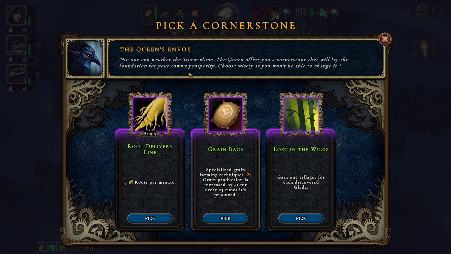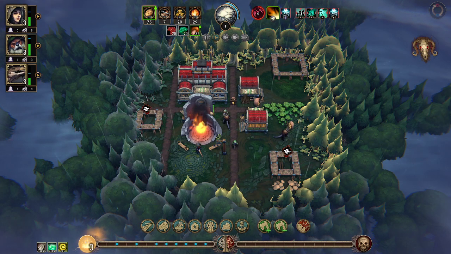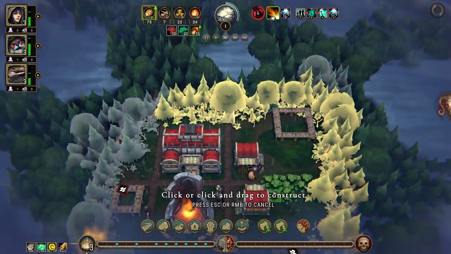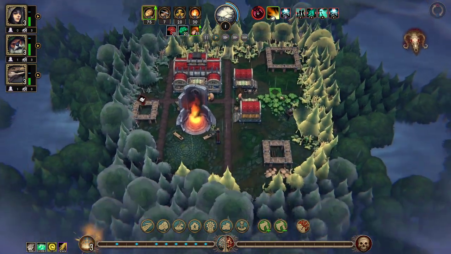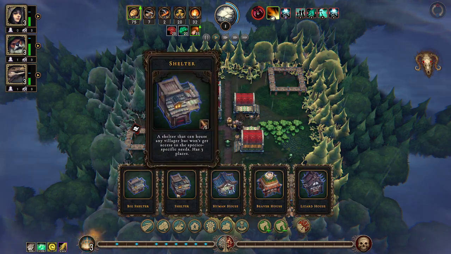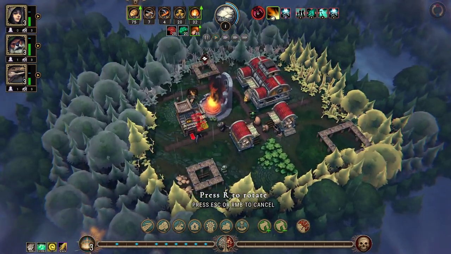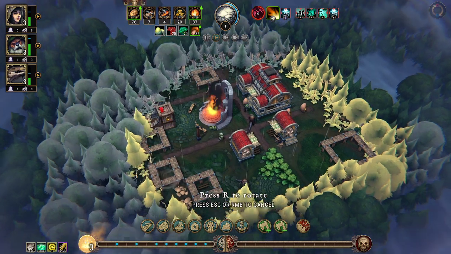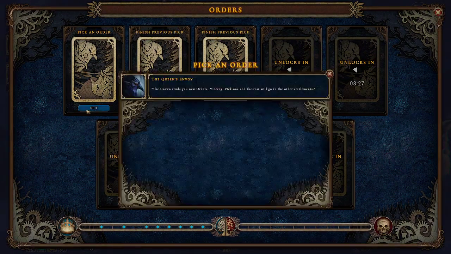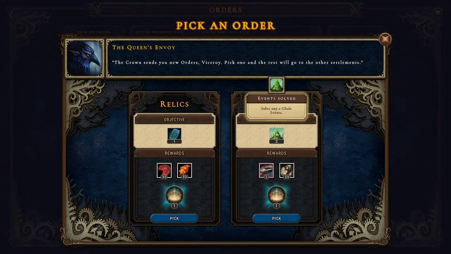Alright. Perfect. I'm probably going to take route delivery line. Yeah, Greenback is also incredible, but we'll just take route delivery line. Typically a delivery line is going to be the best cornerstone, because that's one less thing that you have to dedicate manpower and resources to. And then especially on impossible difficulty where you don't want that many people, just getting a free resource is really nice because it frees up jobs. Okay, what are our orders?